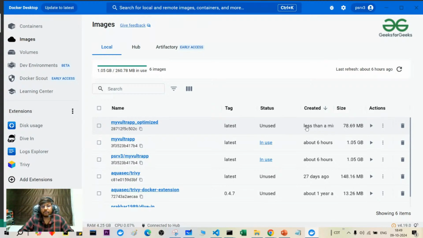But this is something which you can look at after the session, how you can optimize the size of a Docker image, because if the size is decreased, then your performance will increase, and of course efficiency and reliability will increase simultaneously. So this is how Docker is helpful. And this is how you can utilize the Vultr platform to create an instance where you can run the Docker runtime to actually run your containers.